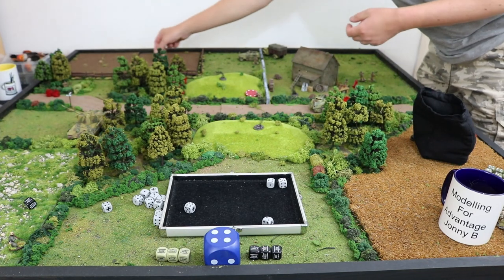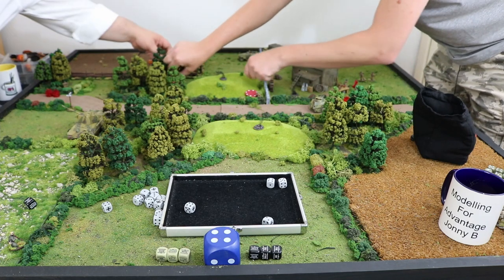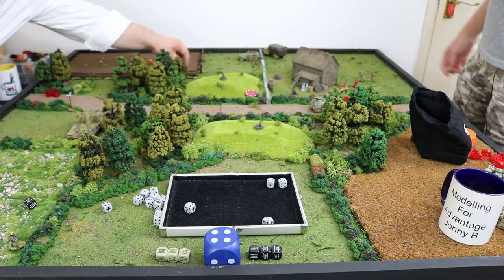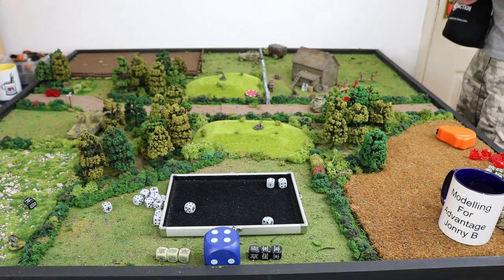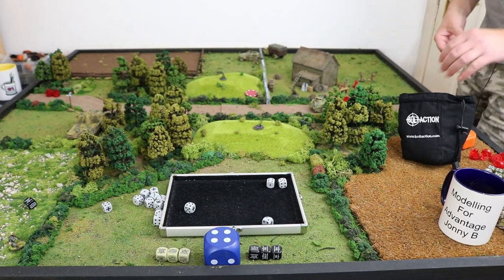I consolidate 2 inches. And you're here at this point. Can I get back to here? Don't think you'll be able to get back there with 2 inches, no. Can I get to there? Yes. Cool. So we're still in the woods. That's probably better than me. Yes, it is, on reflection.